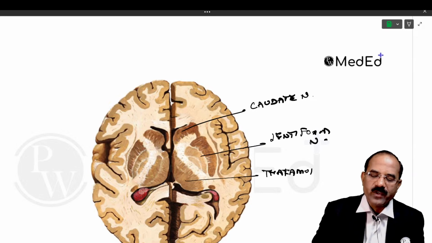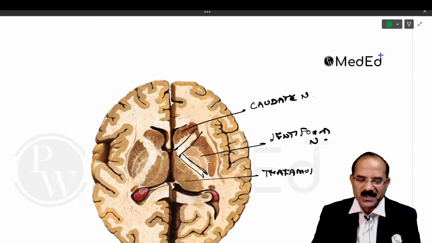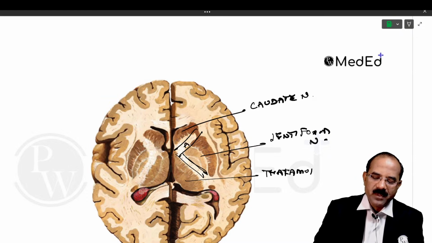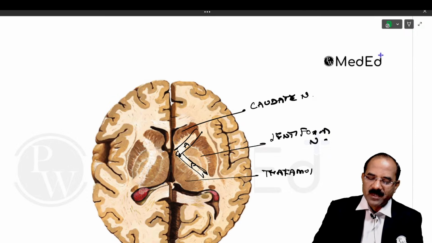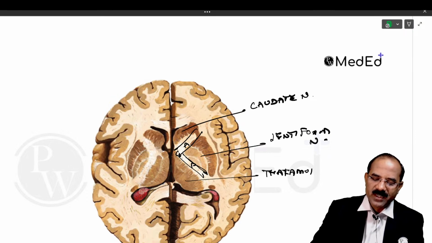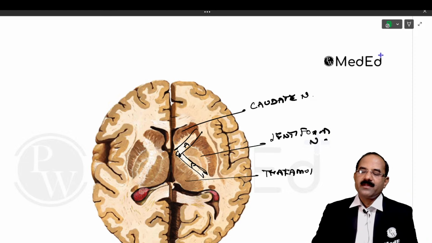And what is this V? बच्चों ये देखिए, what is this V-shaped structure? ये है अपना internal capsule, है ना? ये है अपना internal capsule. So ये है उसका anterior limb, ये है उसका genu, ये होगा उसका posterior limb. आप पीछे आइए, पीछे come back. ये कौन है पीछे? That's the retrolentiform part. और नीचे क्या होगा? सब लेंटिफॉर्म पार्ट, है ना? नीचे होगा सब लेंटिफॉर्म पार्ट ऑफ द इंटरनल कैप्सूल.